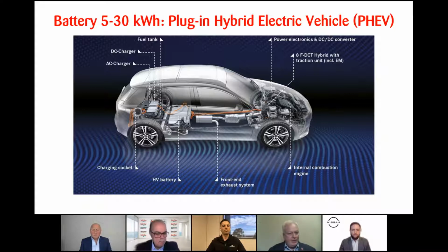The key difference here, apart from the size of the battery pack, is that we can apply electricity from outside the vehicle, as well as energy generated by the internal combustion engine. So one thing we need to bear in mind before we talk about our next category is that roughly 1 kilowatt hour of battery power, the pack, costs circa 200 Australian dollars. The retail is significantly higher, of course. And with more advanced chemistries, that figure can be double or treble that rate.